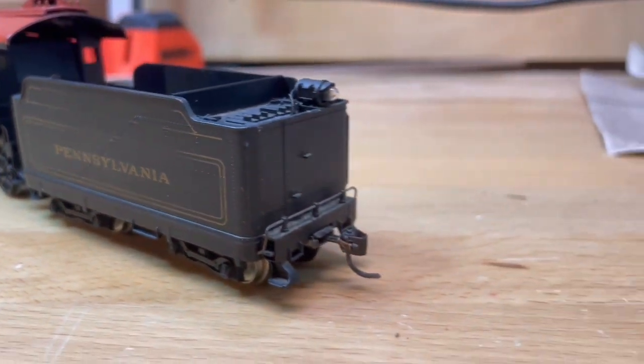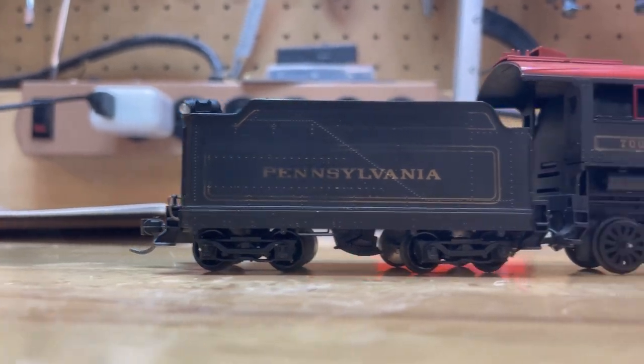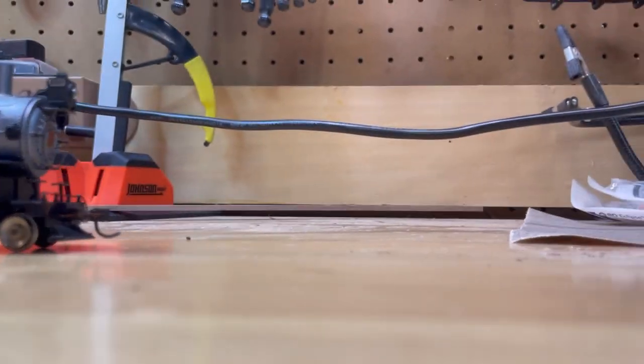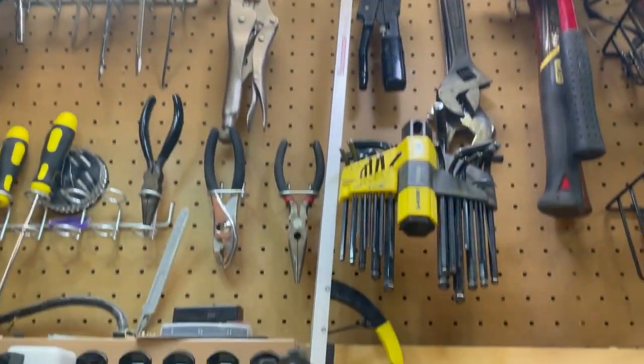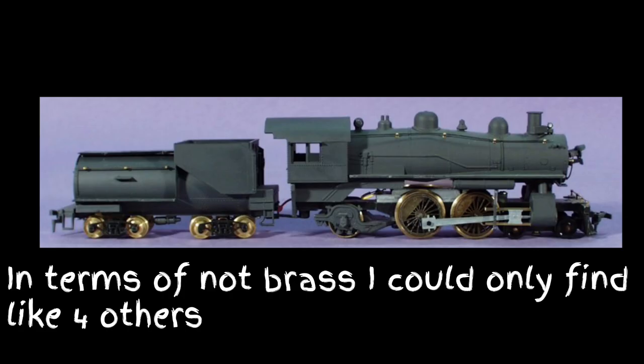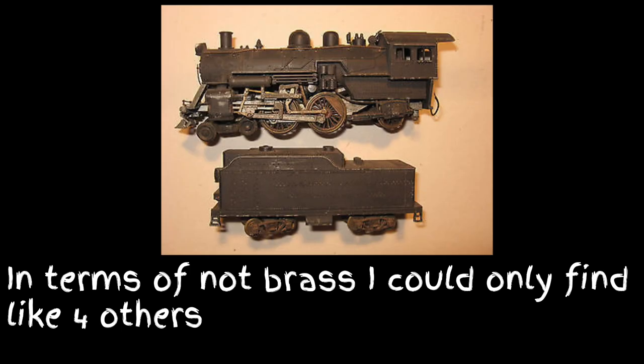The Mantua Atlantic is a wonderful little locomotive from the 80s and 90s, but there really has to be a catch — it's quite pricey. The PRR variants can go for close to $200 on average, with number 7002 specifically going for around $200 as it seems to be one of the rarest of them all. Other ones go for somewhere between $125 to $150, which isn't much of a surprise because Atlantics in HO seem to be a fairly rare breed, with the non-brass models countable on both hands.